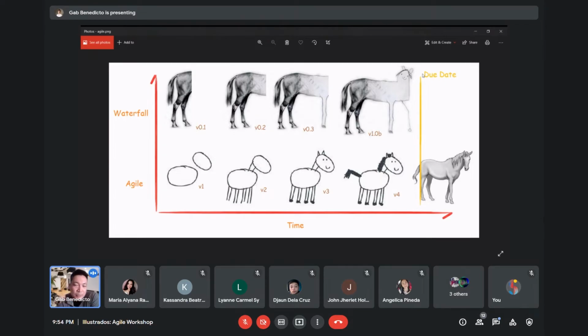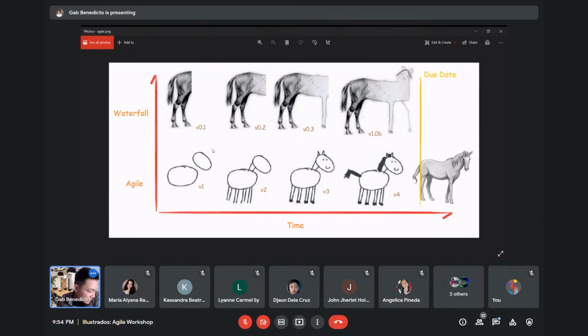Requirements dito, can you please draw me a horse? A majestic horse. Siguro yun yung requirement niya. Okay? So, if you're gonna do it in Waterfall, okay, ganda na simula. So, as the time goes on, nakita niyo naman, naka 0.1 kagad siya. 0.2, 0.3. So, wala pa siyang version 1. So, as the time goes by, papangit yung product. So, you ended up like this. V1, tas version V pa.